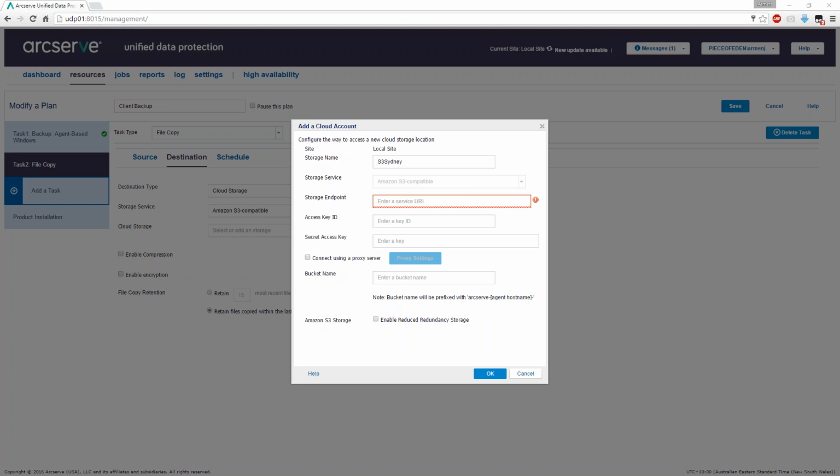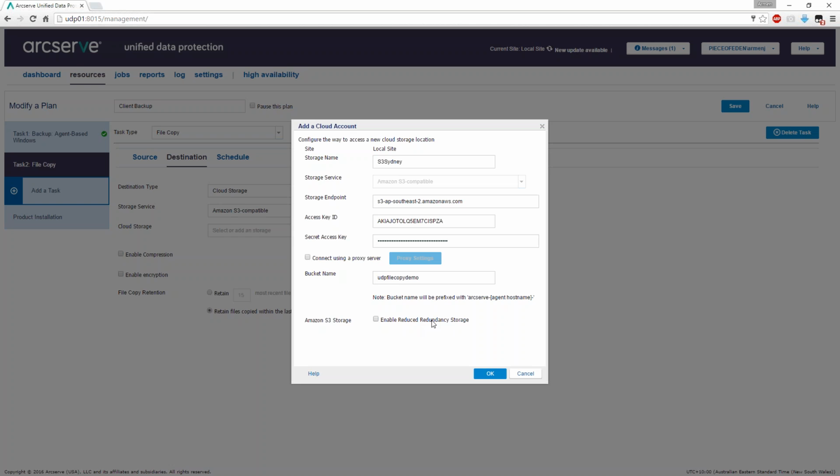If I actually go to the Amazon website, I will find that the endpoint URL for Sydney is this. I can then put in my access ID, and I can enter my secret key, and then I can put a bucket name in here. So I might do UDP file copy demo.